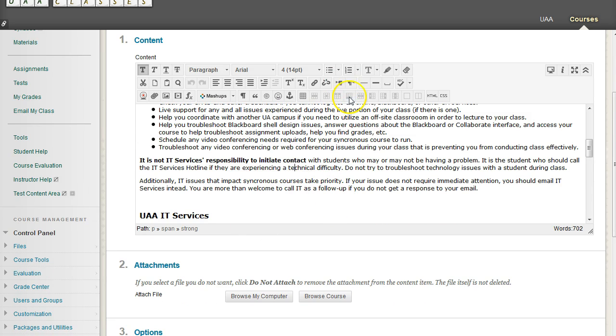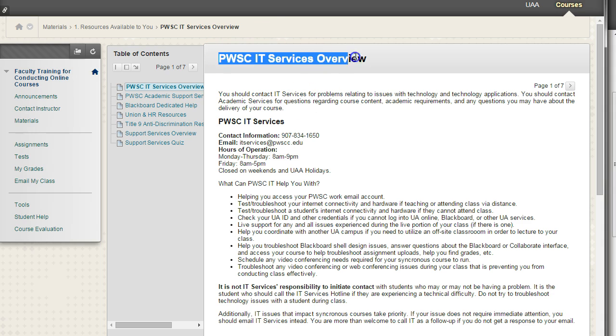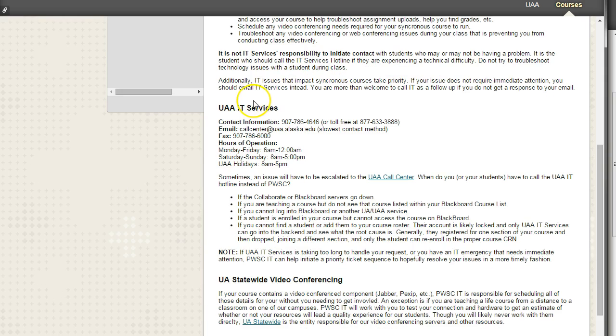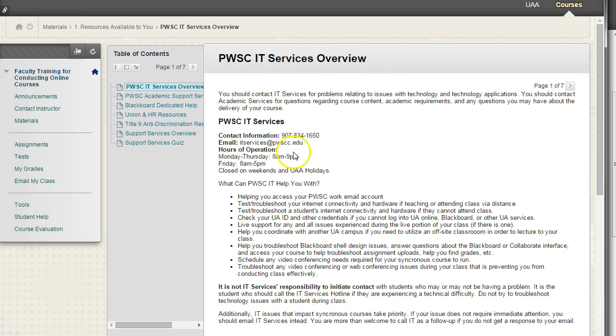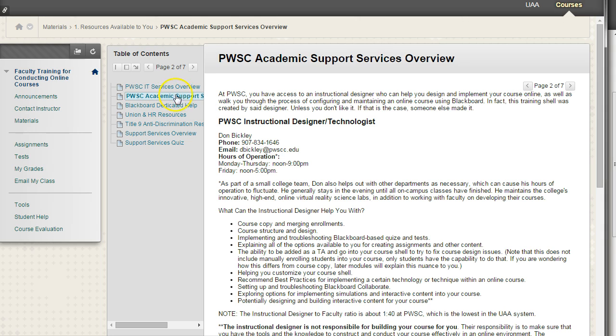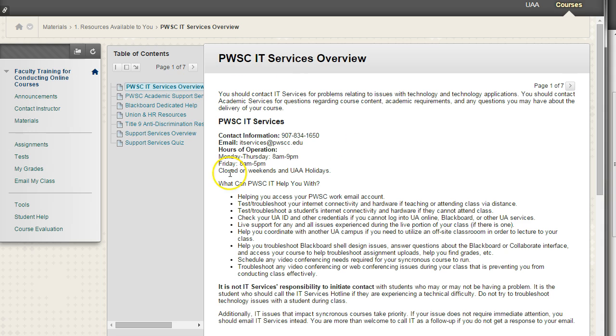The nice thing about the student view, however, is that that page will automatically open up and they will see it in their little content window right here. So all of these blank pages are automatically being opened and visible to them in this way.